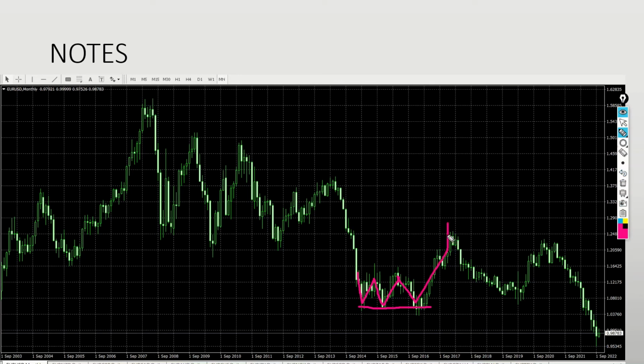So here we create a new resistance, and then the price goes down, hits our support level again, and then goes high. So for example here, we want to connect this level here, this level here, this level here, and then it was also retested right here. So when you join that level, it is a clear support level.